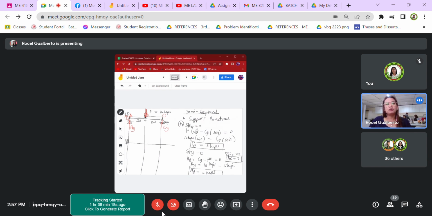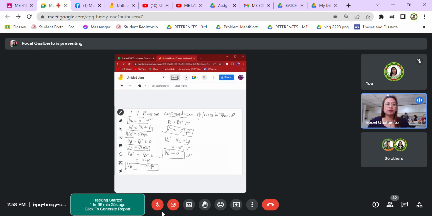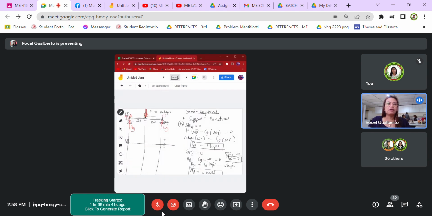Okay? So, yung linya po na yon, that pertains to a zero value of shear. Yung pong taas would be positive, yung baba ay negative. Yung A at A prime po, dito po natin ipa-plot. Yung B, B prime dito, C, C prime doon. Okay? O, tingnan po natin ang value. A and A prime, 0 and 5. I-plot po natin. So, you have first yung 0, tapos positive 5. Okay? Yan. Sunod, B and B prime.